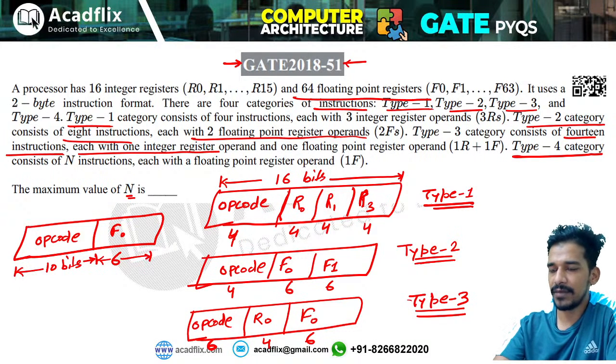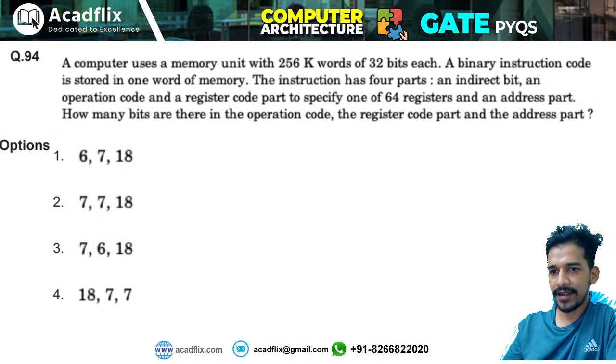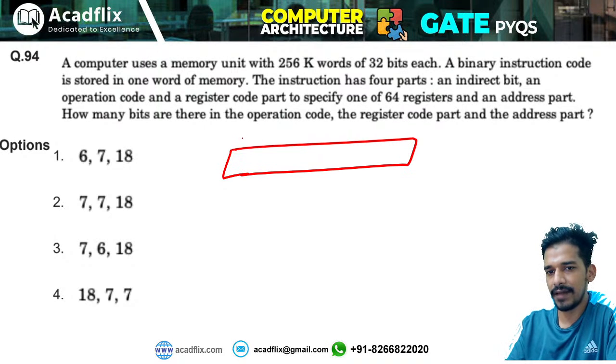Okay, and that method can be applied to the expanding opcode technique also. From this method you can solve the question of the expanding opcode technique also, right? Then the technique is that we have a 16-bit instruction. If you have a 16-bit instruction, then how many total combinations are possible? Total how many instructions are possible?